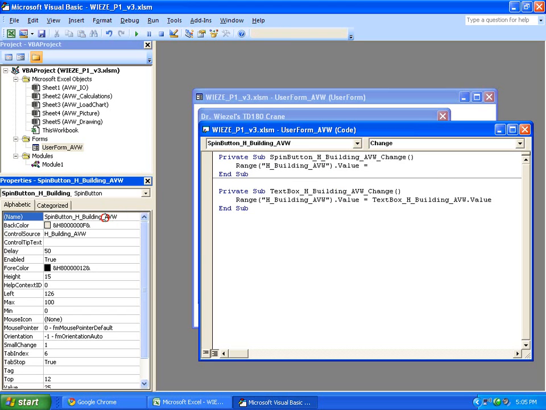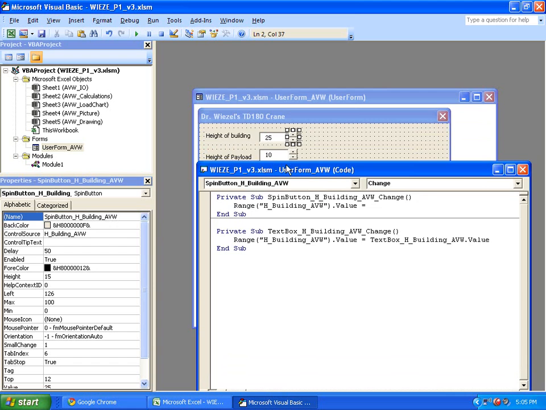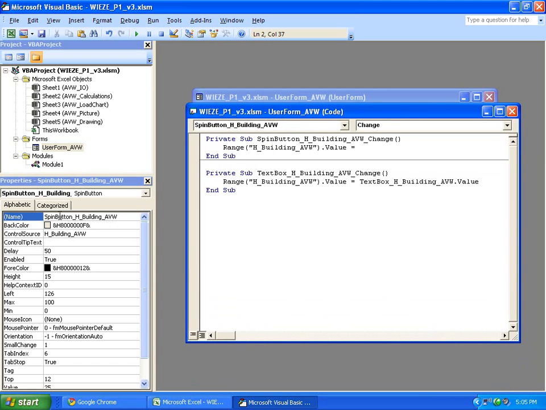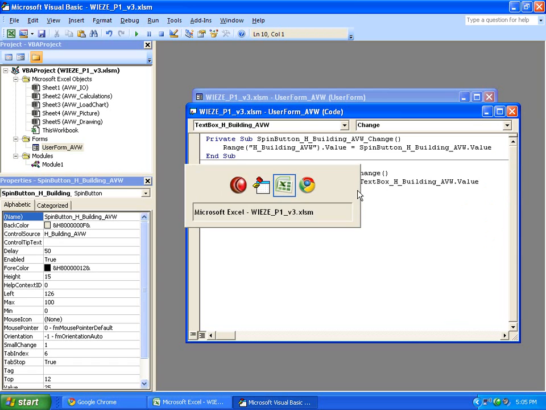I take the name of the spin button that I am on, because I double clicked on it, so the spin button is selected, hence conveniently its property is there. And I didn't copy, so it's Control C, Control V, dot value. And I'm done with my second one-liner.